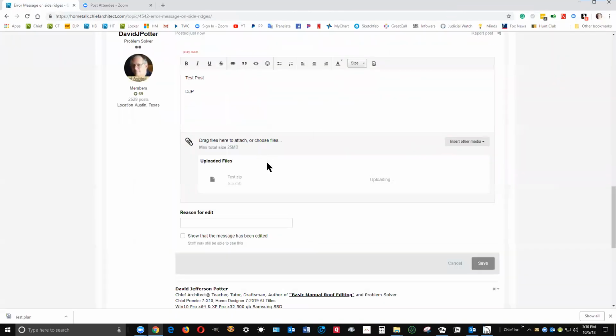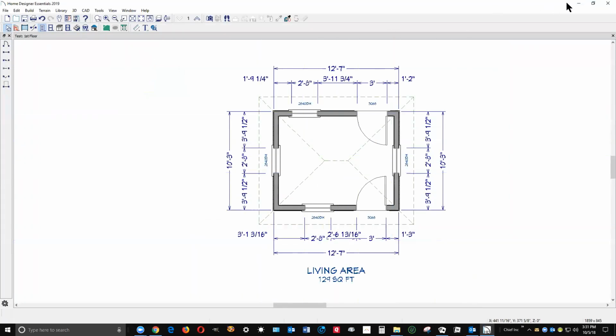The test zip. Anyways, it's a better way to transfer files and share your files with other Chief and Home Designer software users, and it compresses it to a small size. And then when somebody downloads this and takes a look at it, it'll look exactly like it looks on your machine, whether you have a Mac or a PC. So it's very efficacious to do it this way, as opposed to doing it with the software open, which I'm surprised I got a result.